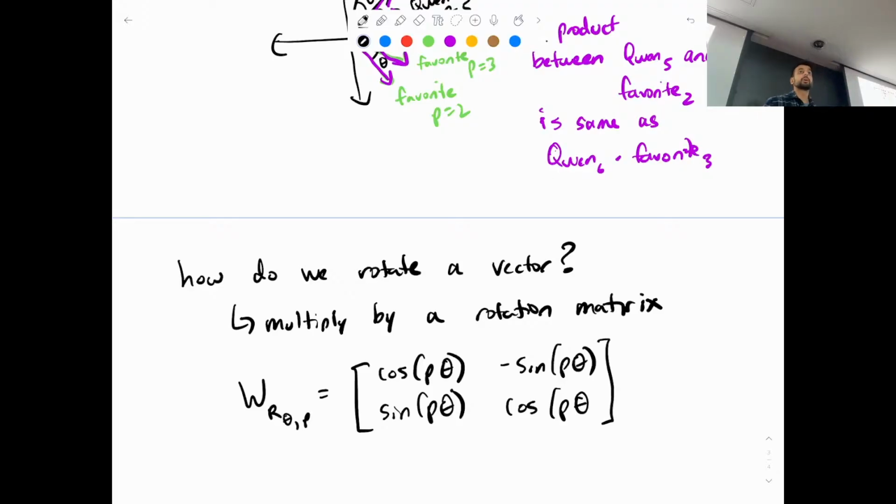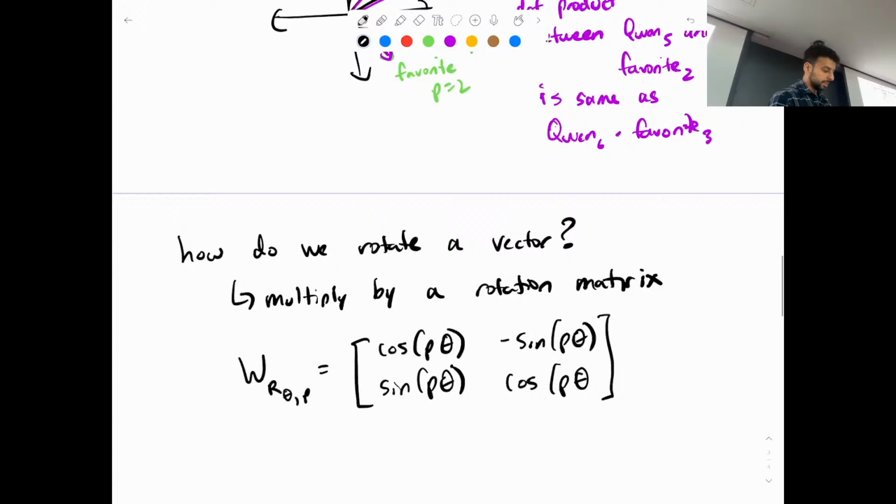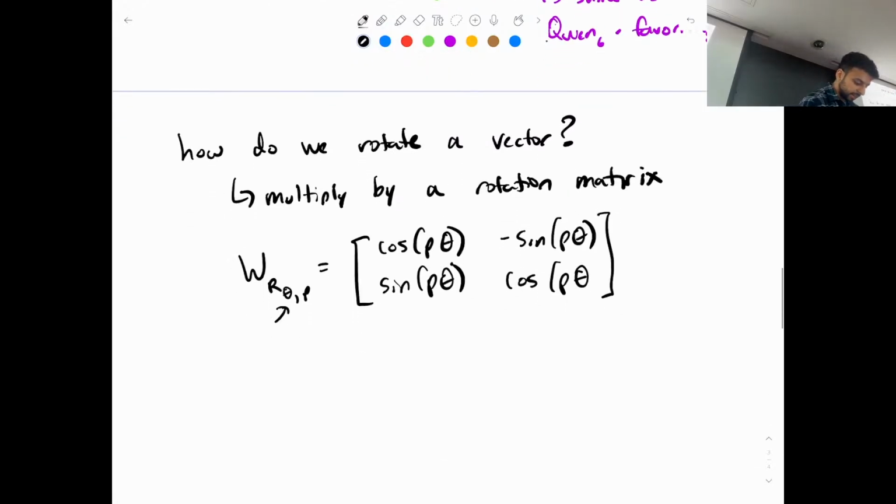I can take my query vector and multiply it by a rotation matrix, and take my key vector and multiply it by the corresponding rotation matrix. Now I have this property of rotation matrices, composition. If I have two different vectors and rotate them both by different angles, and then take the dot product of those two vectors, it's the same as if I, well, let me just write it out and then it will become more clear. I'm getting too abstract here. This is the rotation frequency, and this is the position in the sequence.